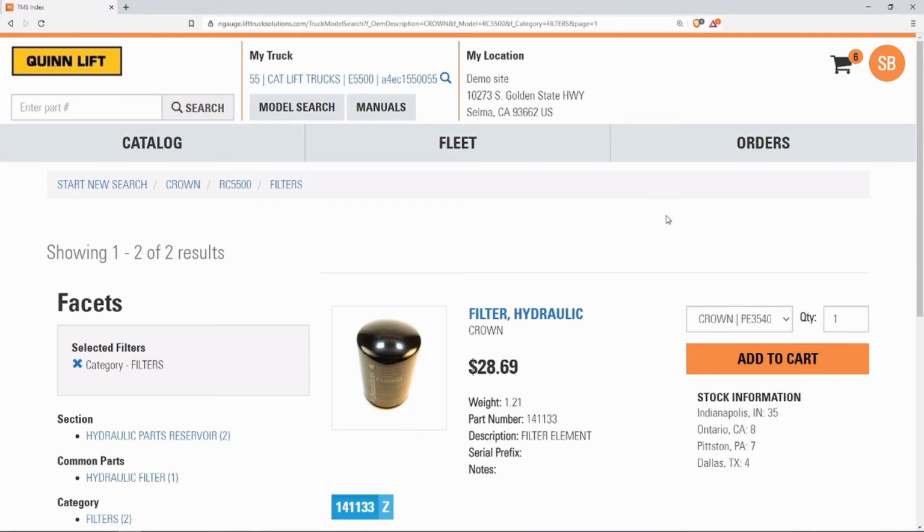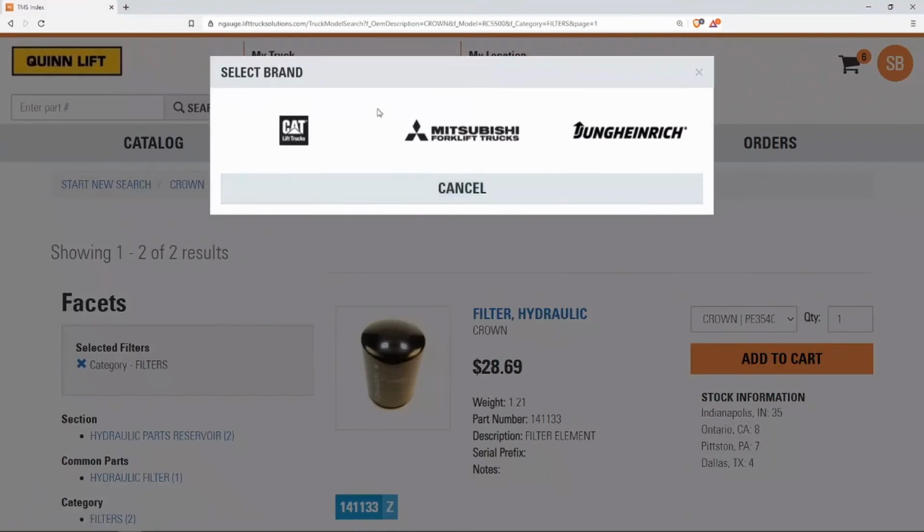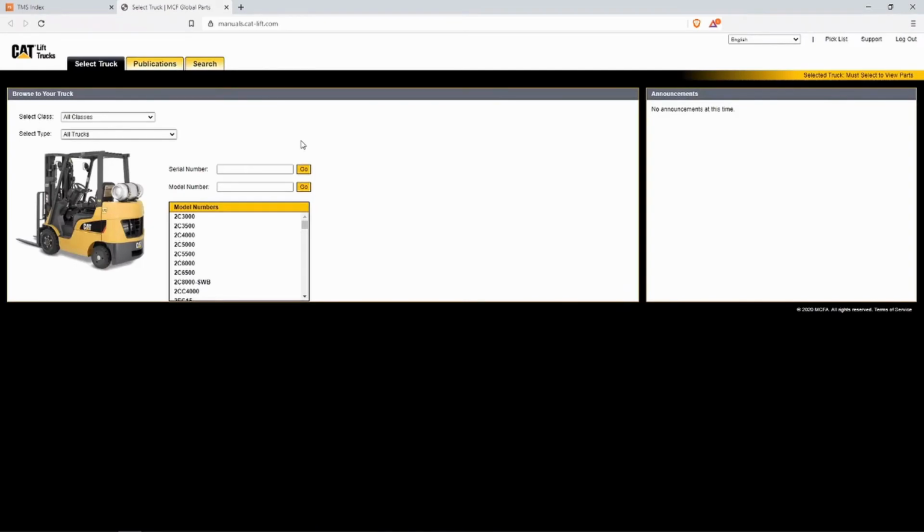Now, the last method I'll show you is within the manuals. All right, so click on the button, and we're going to select cat lift trucks. And this takes you to this window, and we are going to type in a serial number. I have typed it in previously, so we're going to select the 47.